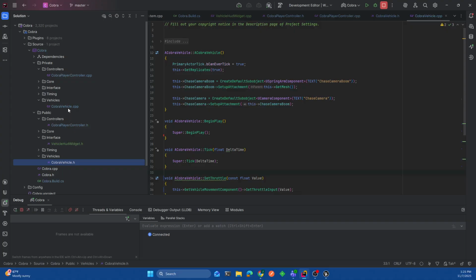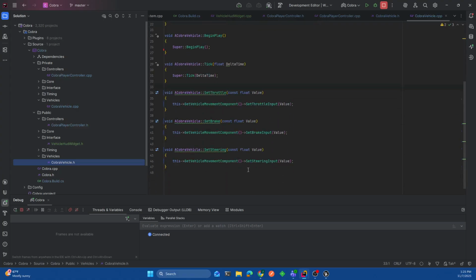In which case, all I would have to do is implement these three methods, and my controller would be capable of using it just like it's capable of using this vehicle. So I think it makes sense to have that input logic separated out from my pawns. So that's basically some housekeeping taken care of and a little bit of UI. So I feel good about that.